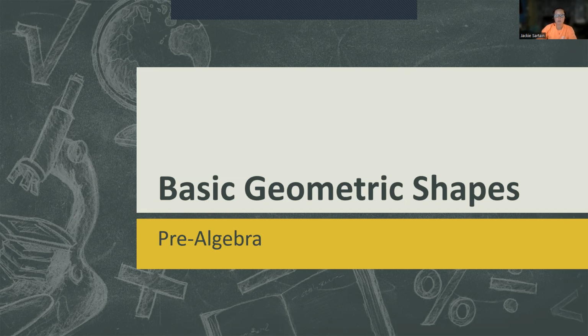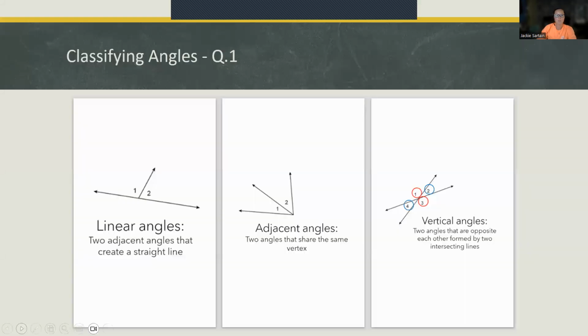In this video, we're going to review different topics that we have seen in this unit and review what you're going to see on that unit test. In question one of the unit test, you are going to have to classify angles that are given to you. I can't give the specific question because you're going to see a variation of any of these, so we're just going to quickly review what it means to have these different types of angles.